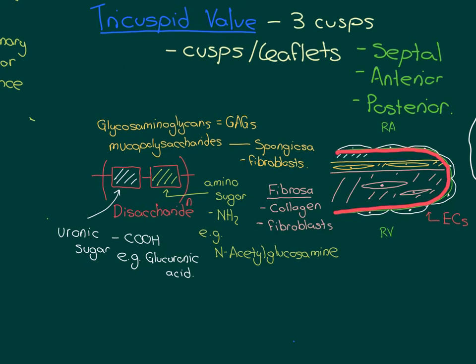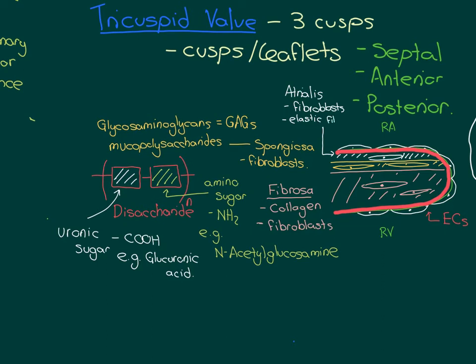So this is the layer that is closest to the right atrium this time. And this will again contain fibroblasts, so absolutely every layer contains fibroblasts, because, you know, this is connective tissue. Fibroblasts are the cells which produce connective tissue, so you always have to have fibroblasts. This layer is called the atrialis layer, because of course it's closest to the right atrium. So this is the atrialis layer. And this consists of fibroblasts, and then what type of connective tissue makes up the atrialis? Well, it's going to be elastic connective tissue fibres. So elastic fibres this time.